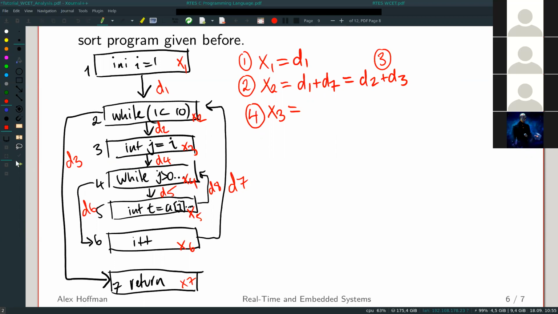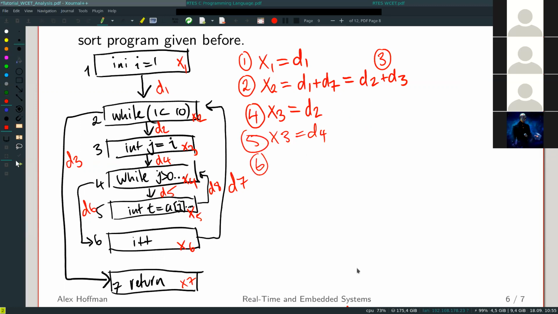This equals D2, which equals D4. So we have essentially our fourth, and here we have our fifth structural constraint. Because we could really write these out being like x3 equals D4, and this would be our fifth structural constraint, for example, if we were to do it the long way. But now let's keep going.